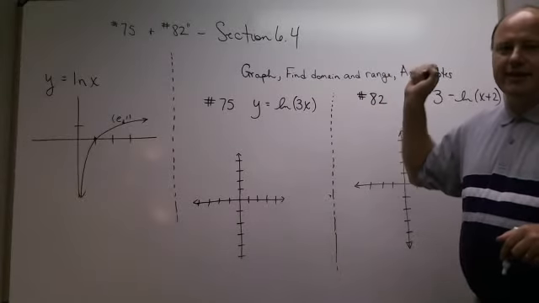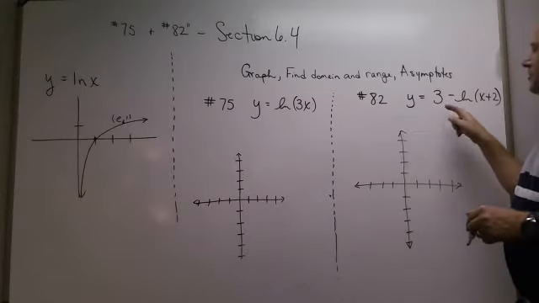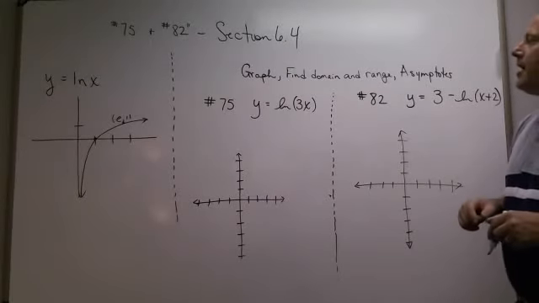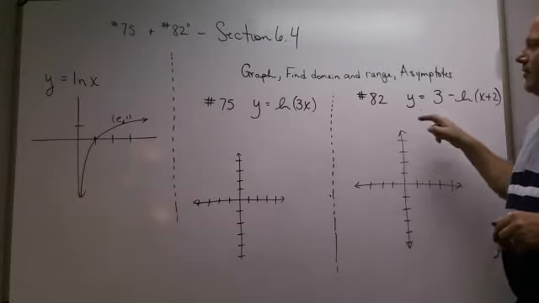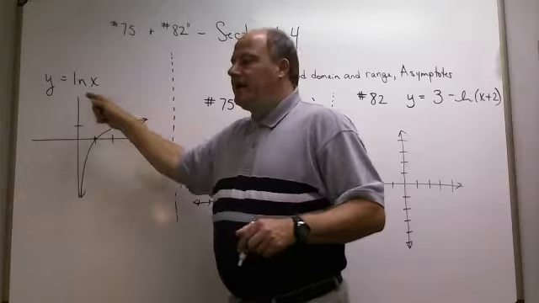I think the book's got the natural log of 2x. I'm not going to do exactly the same problem. And on 82, this was a little different than what the book has as well. But anyway, I'm going to graph these natural log graphs. But as a reminder, here is what a natural log graph looks like.